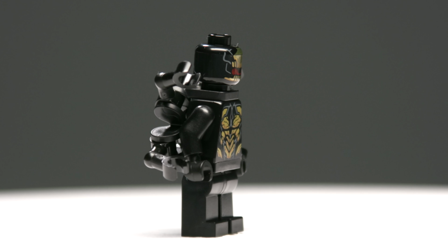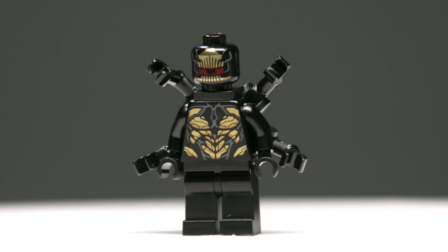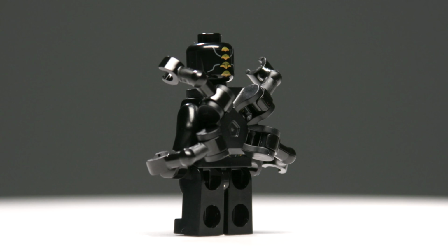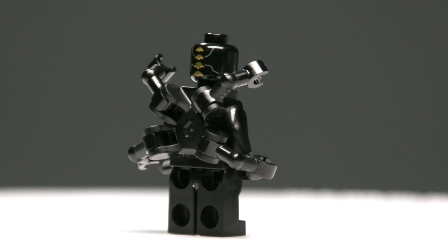Next up, we have the 2 Outriders. We've seen these guys in the set that Evan built last time. There's some golden gray printing on the front and back, but you can't really see it on the back because they wear this backpack, and the backpack has 4 extra arms. I like the printing on the back of his head. It almost looks like a spine.